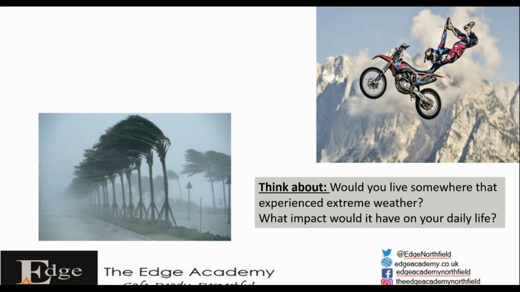So, for example, in Florida, in the United States of America, or in Barbados, in Jamaica, okay, you might find that there are extremes of weather. So it might be absolutely boiling hot. It might be 30 to 40 degrees during the day. But then in the afternoon, there might be some flash flooding. So some really heavy rain for an hour. And then the sun comes out again and it dries it all up.